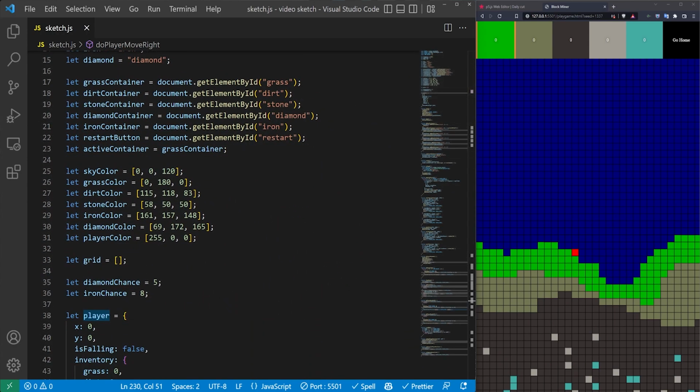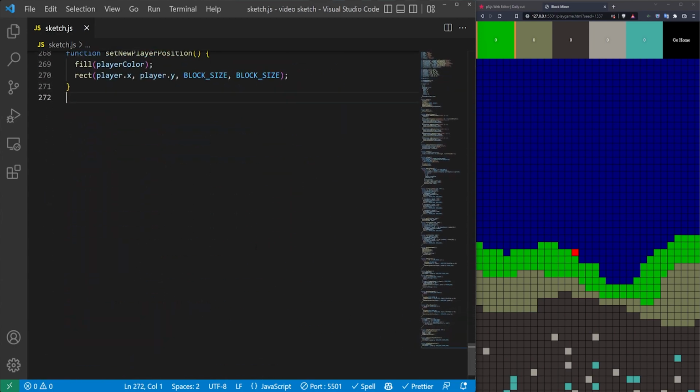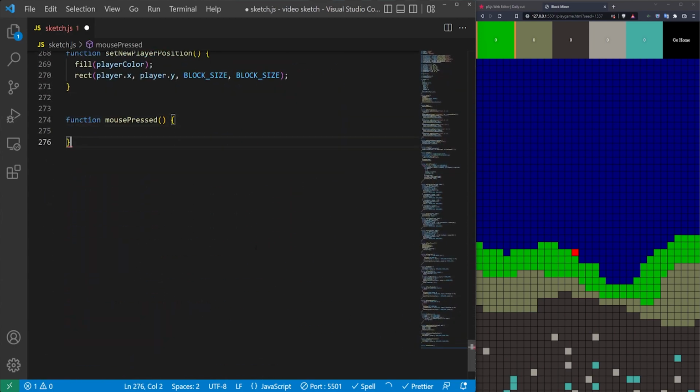We should probably handle the clicking to mine blocks and all of that. To do that, we have a function in P5.js. It is called the mouse pressed function. We'll put it at the bottom. So we have a mouse pressed function.